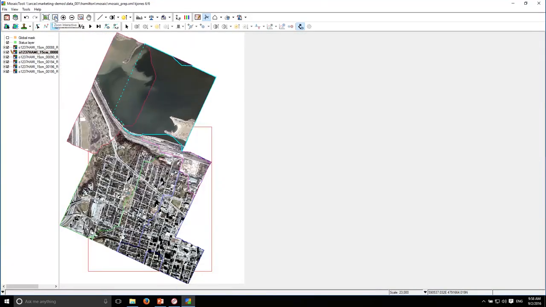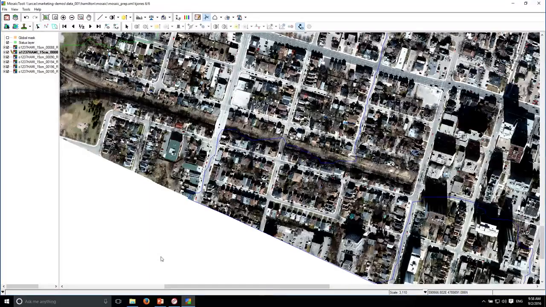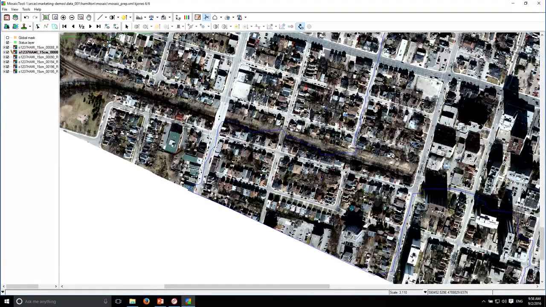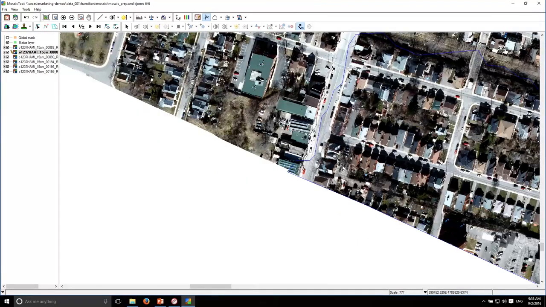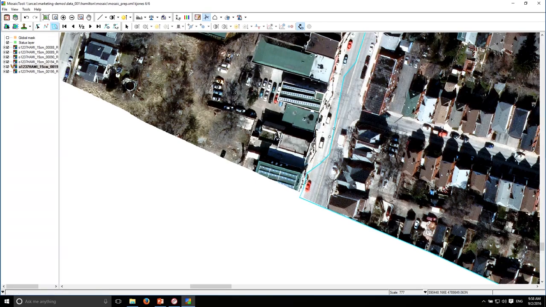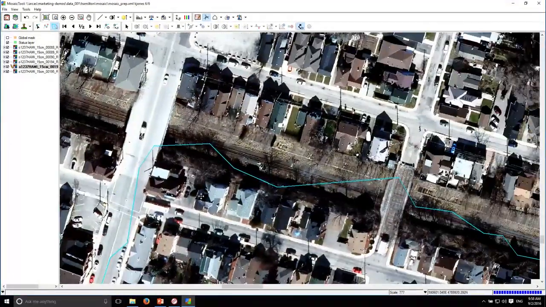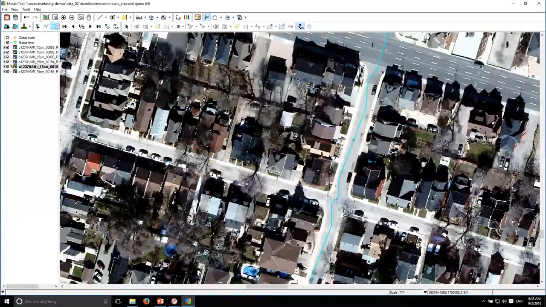So let's see if there's any other problems that are pretty obvious that I can fix. I think down here, even though we used building outlines, somehow we went through a few buildings. So for example here, I can pick that cut line, and I'll use my reshape tool, and I'll just try to avoid going across that building. So you could follow through the cut lines and make sure that there's no problems like that throughout the mosaic. But it looks pretty good. So that's kind of step number one, is to edit your cut line. So I'm pretty happy with that.